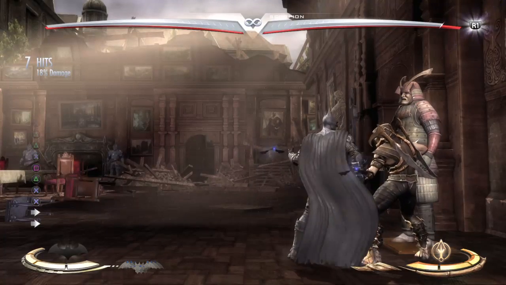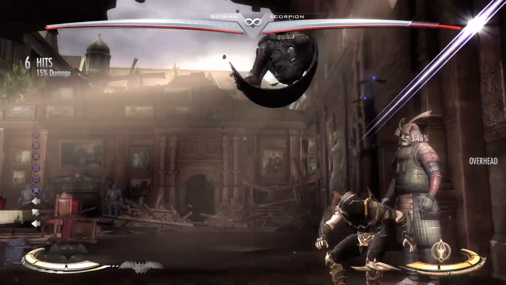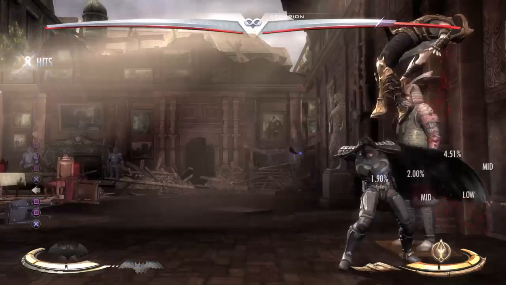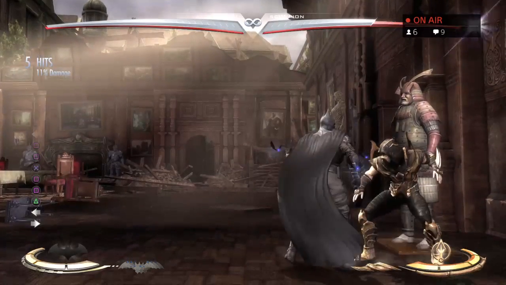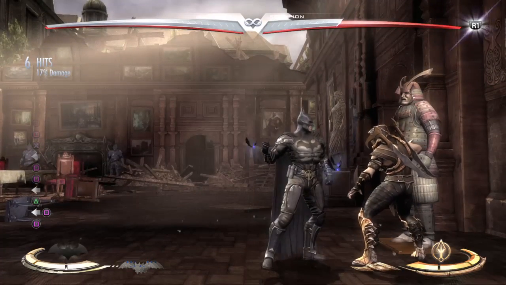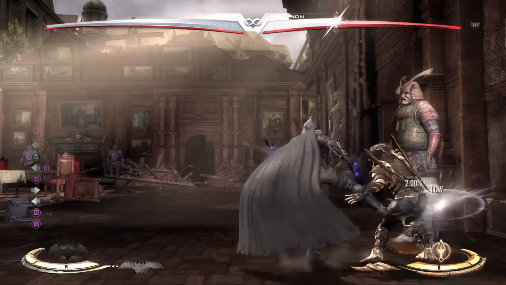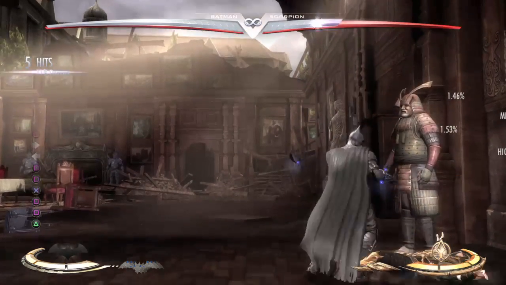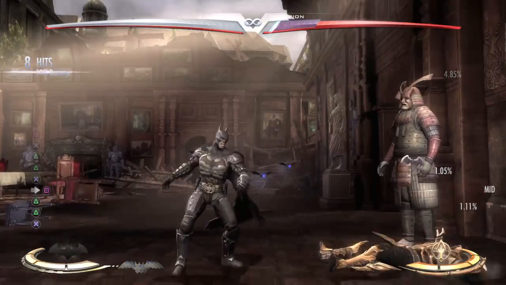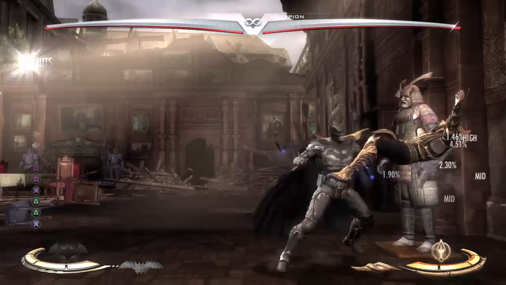Oh, I can't get him on that. The ground bounce might be better, actually. Maybe I'm overdoing it on that a little bit. But I like the option of having another starter here, one that starts with a low. That looks like it will work, though, if I just time it right.